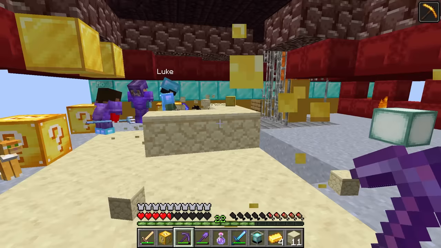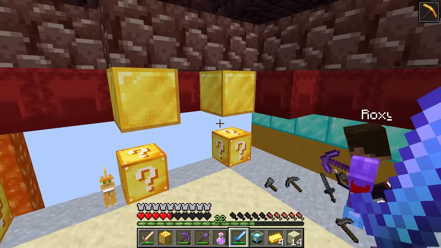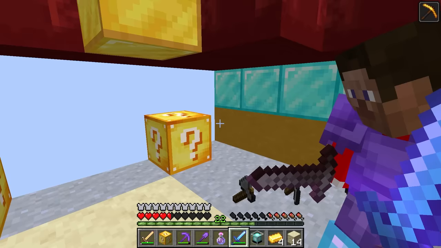Yes, sir. Now, Roxy, come on, mine. I got you. And stone tools, yes! So now, Luke, the score is 3 for you, 3 for me, and 2 for Roxy. So, Roxy, you have to clutch up right here, okay? Don't worry, I'm gonna do it. Nice! And now, Luke, go!